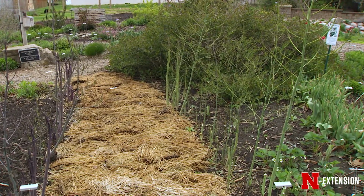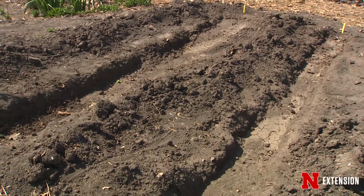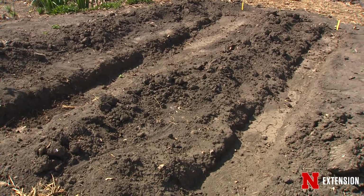So if you have sand or lots of clay, you'll want to work some compost into the site to really free up that soil and make it good to work in.